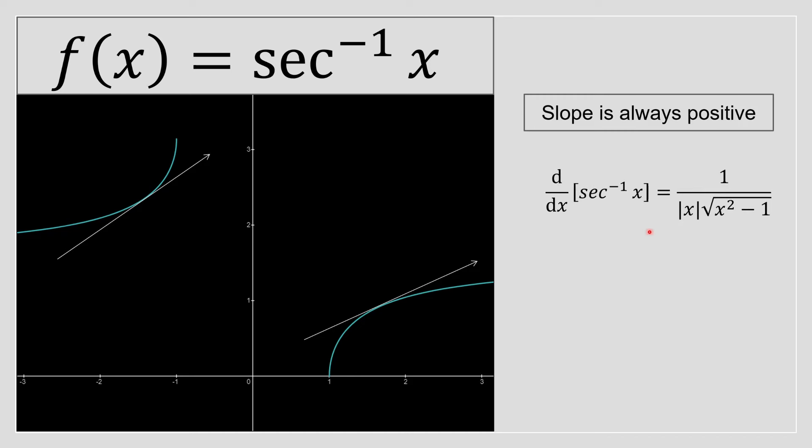The only way we can do that is if we have an absolute value of x. Because we have an x squared term, no matter what, it's going to be positive. But if there's a negative x in the denominator without absolute value, we could get a negative result. So we need to have the absolute value applied to this x term, making the derivative always positive, which correlates to the graph. That's the reason why, when you take the derivative of arc secant of x, you obtain one divided by absolute value of x multiplied by square root of x squared minus one.